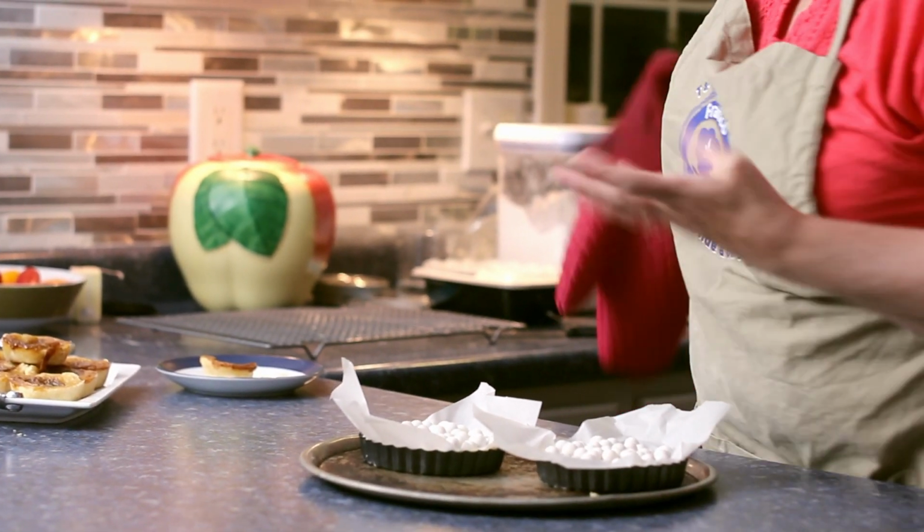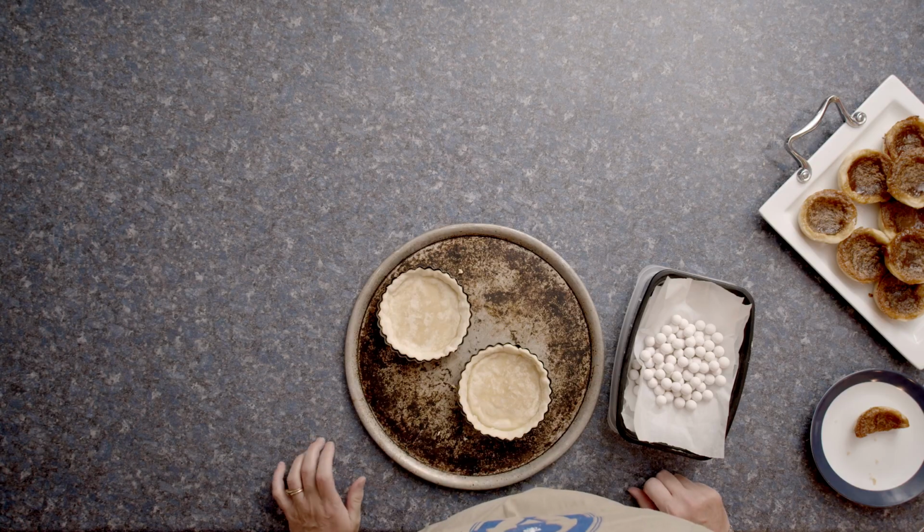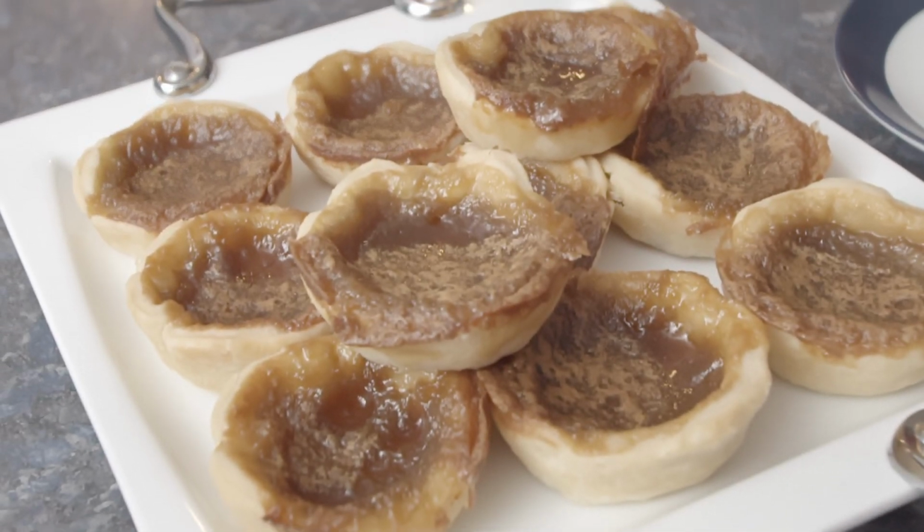Okay, let's look at the blind baked shells. Well, it looks like I might have undercooked them a little bit, but I'm not too worried about it because I'll figure something out to do with them. All in all, I think the butter tarts were a success.